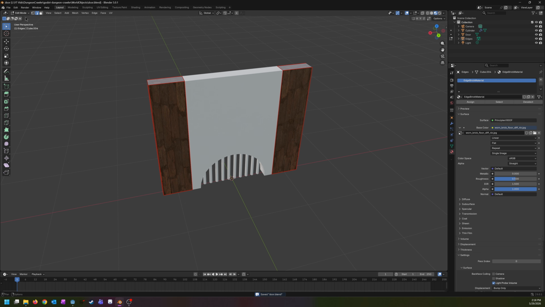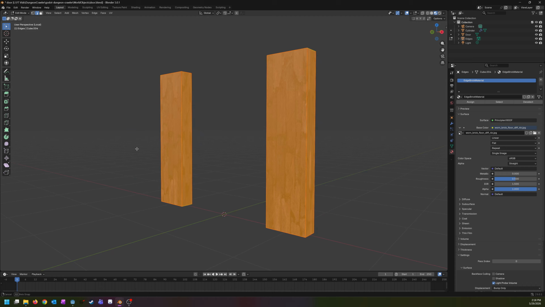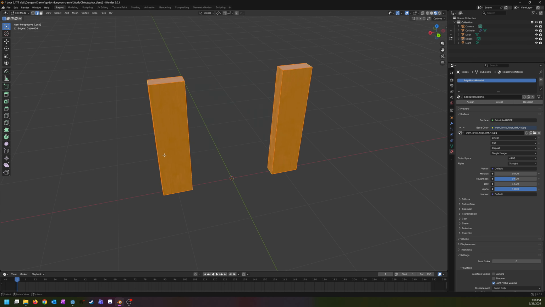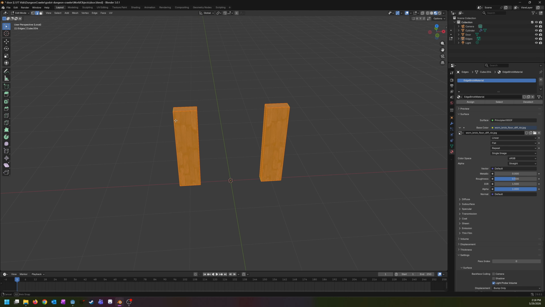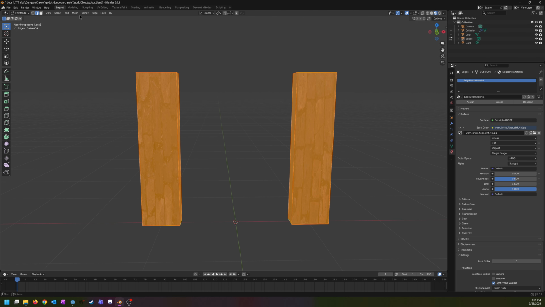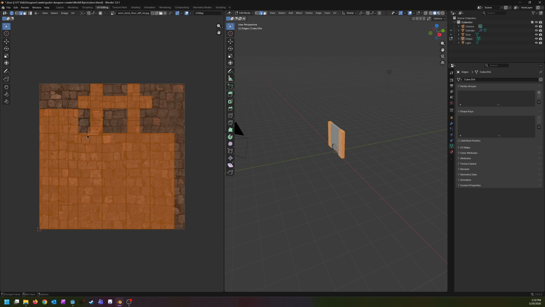And then if I hit A, let's get rid of the rest of this. So now we've got this, and the way I did that, I just hit the forward slash on the keyboard to hide everything else. Then I'm going to come up here to UV and unwrap angle based. Now, if I go into UV editing, I can see these different pieces, and I can see what they are on the model.